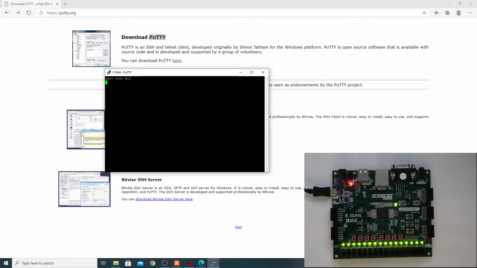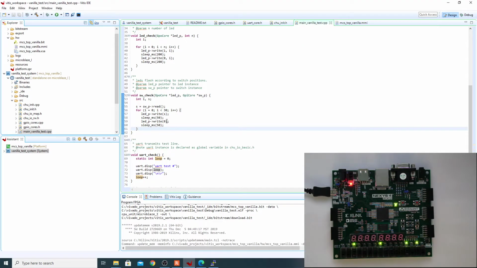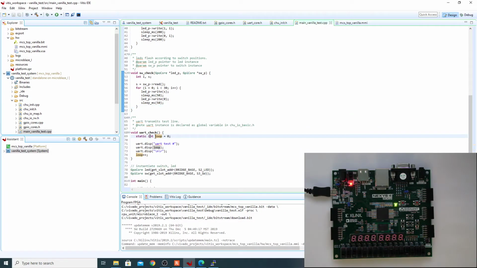So this is UART test number 13, and every single time it gets to it, it will display something. Let's go back to the functions to see it. You can see that the function in here, which is the UART check, keeps a variable of type static. Initially it gives it 0, and then it gives me UART test number and that number, and then a new line and a carriage return. It increases it, and the next time I'm going to see something else.